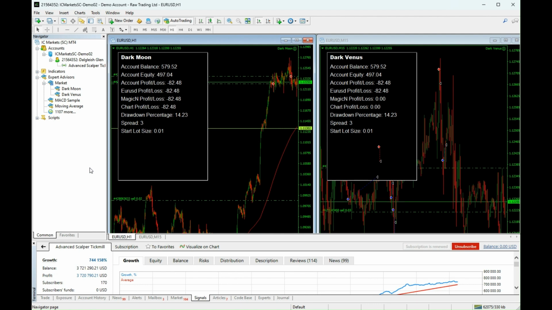So like I say, just to summarize, I'm going to concentrate on this Dark Venus because it's definitely performed the best in the last month. I'm going to tweak it as well, and do some back testing, and then run it on tweaked settings. I'll just be running the one bot, which will be Dark Venus, going forward for a few weeks, and I'll do a second video in a couple of weeks once I'm in a position to show you some numbers.